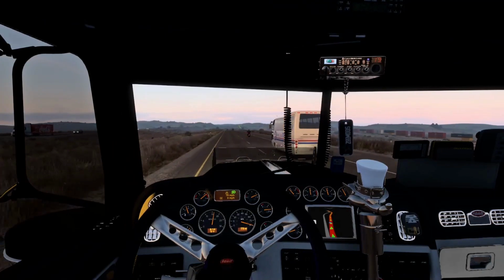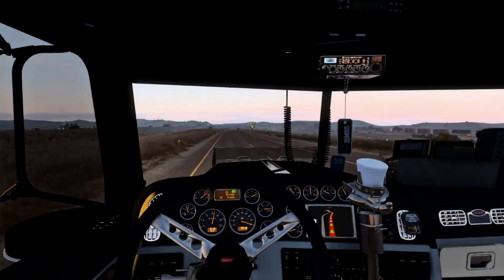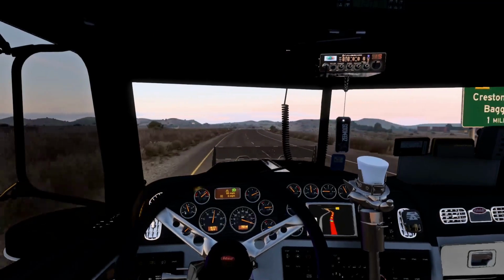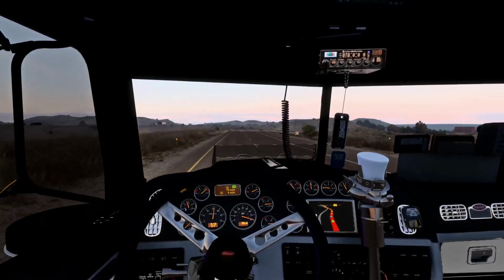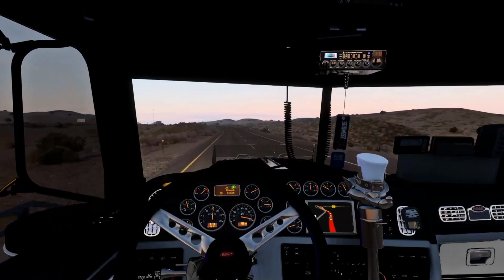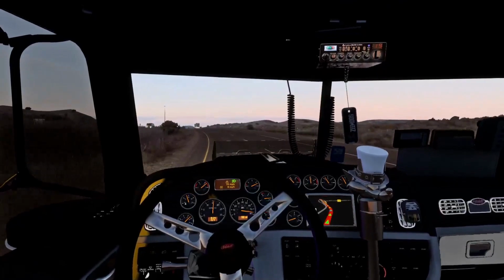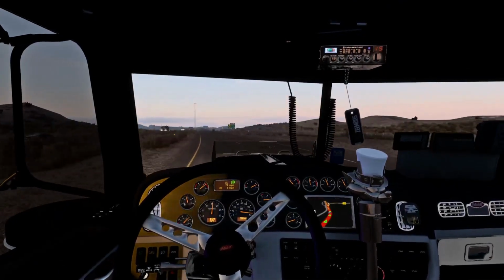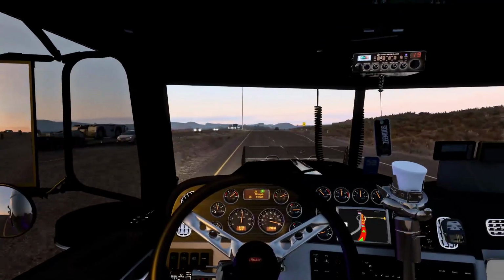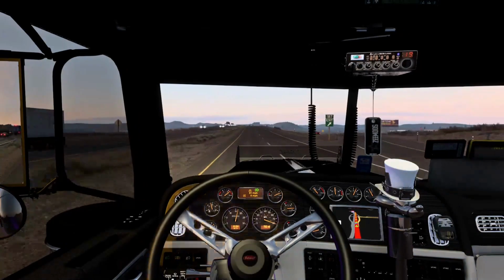Oh, and the truck I found is another mod. When I do a video on that one, I'll have a link in the description. It's basically a Peterbilt, but back in the late 60s, early 70s, kind of mid 70s style, a retro style truck, and it actually looks pretty neat. I'll create a video on that one and a link for that, so that way you know exactly where to get it.